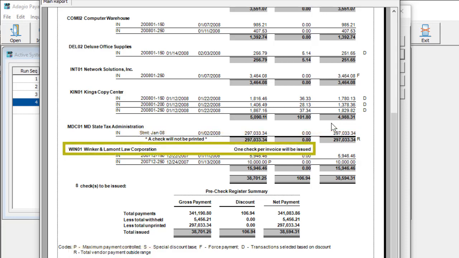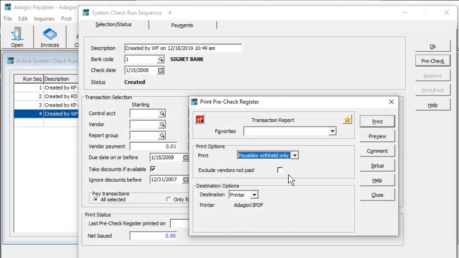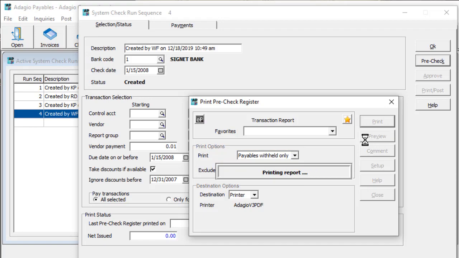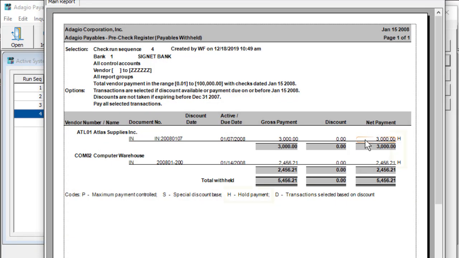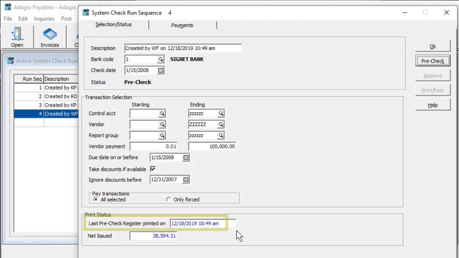Vendors set to receive a separate check for each invoice will be indicated on the report. A second report, Payables Withheld, lists all vendor transactions that have been put on hold through control payments. The date and time of the Pre-Check Register report and the total amount of all payments will be displayed for reference.